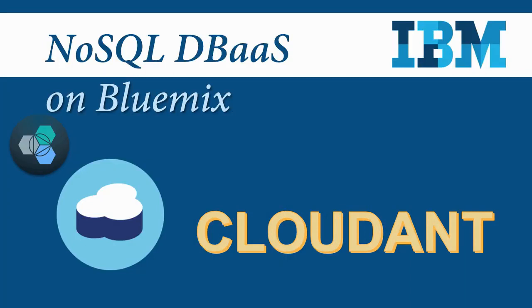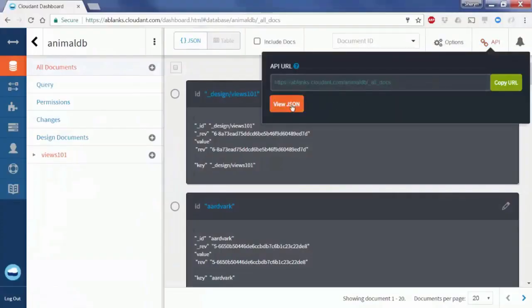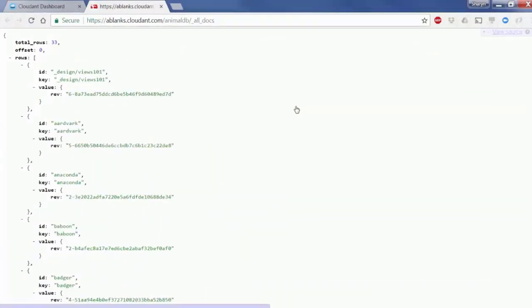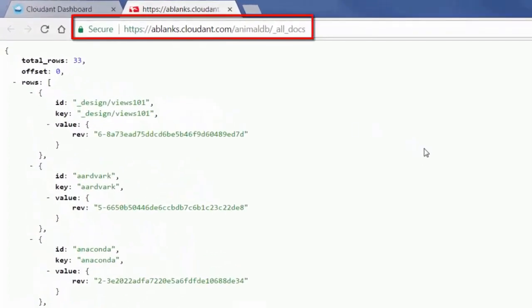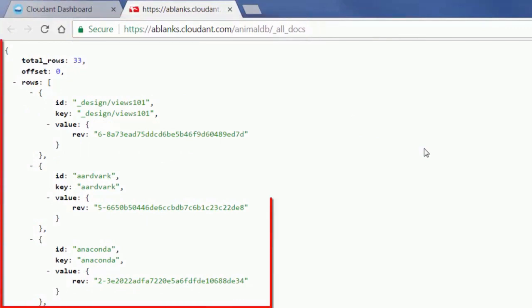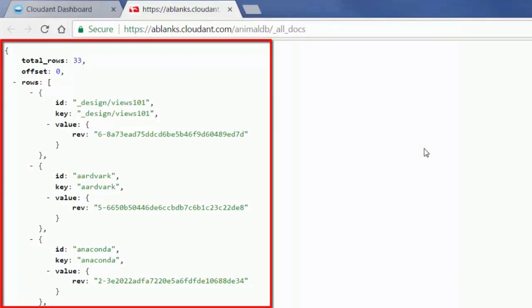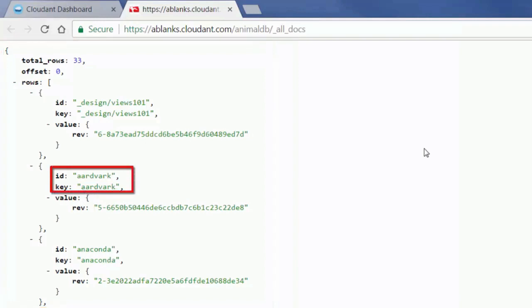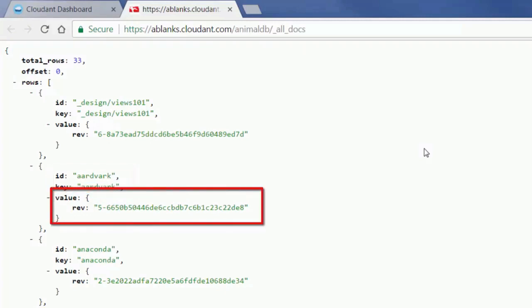Here in this lecture, we are going to learn about the primary index. So let's start. The primary index is built on every Cloudant database. This video shows you how to construct queries to access the primary index through the API. The primary index API endpoint is called _all_docs and exists at the database level. You pass the HTTP verb GET to the primary index to query without any query parameter. The output of the primary index is a list of all the documents in the database, including the key and the value of the index. The key is the ID of the document. The index is automatically sorted by the key. The value will be the latest revision of the document.